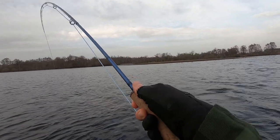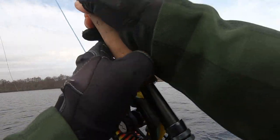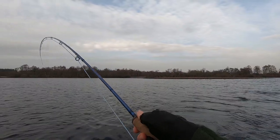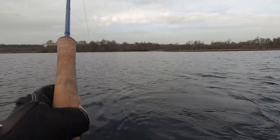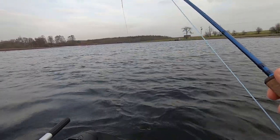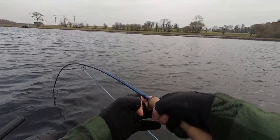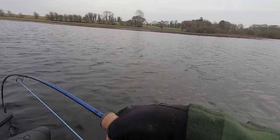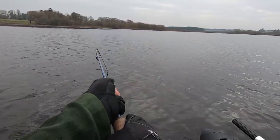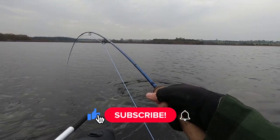Whoa. Just trying to keep attention and trying to remain front facing to the fish. Look at this. Oh, might be a nice fish. Oh, lovely, on a fly, fantastic. Whoa.